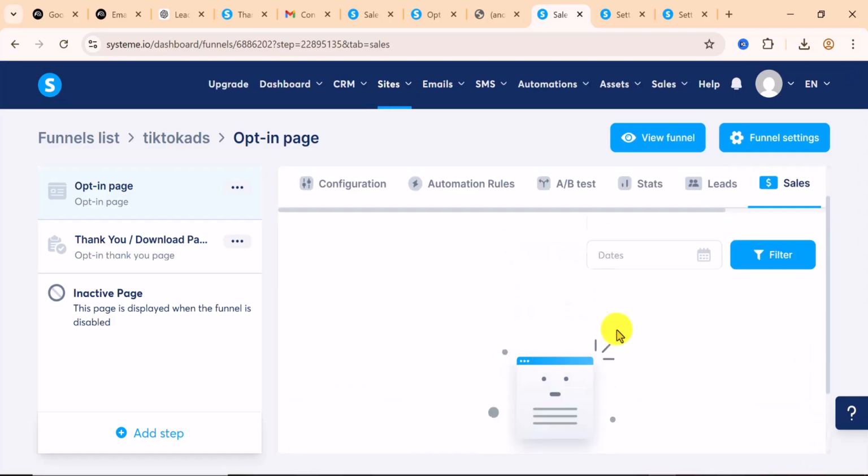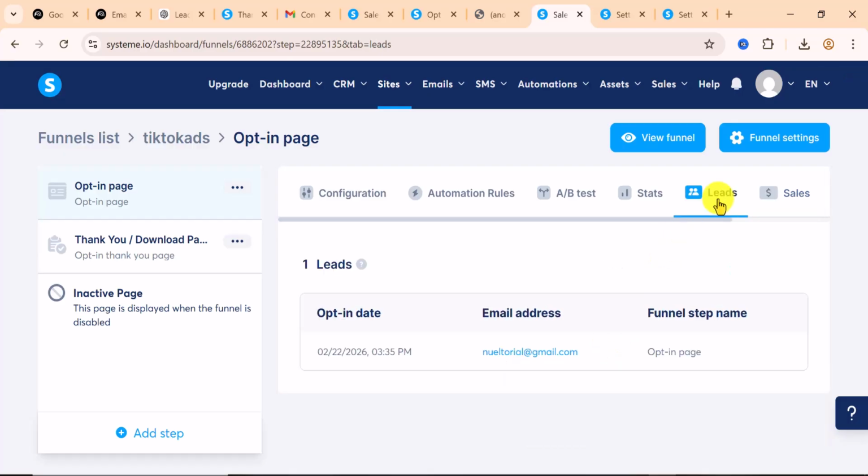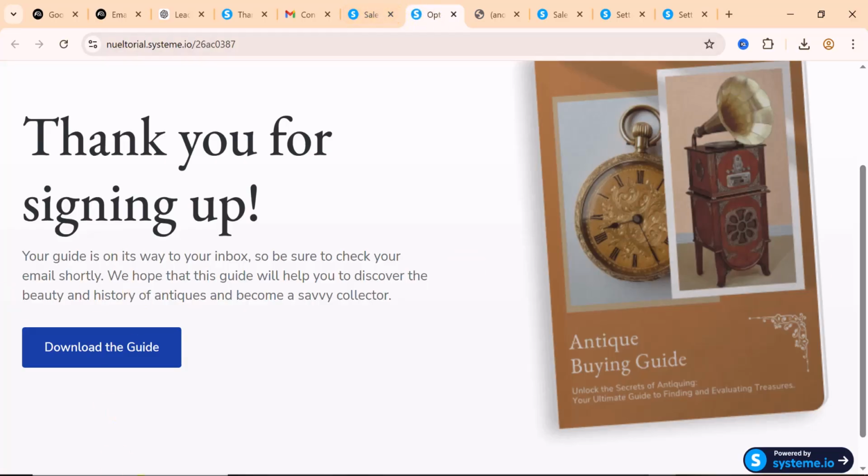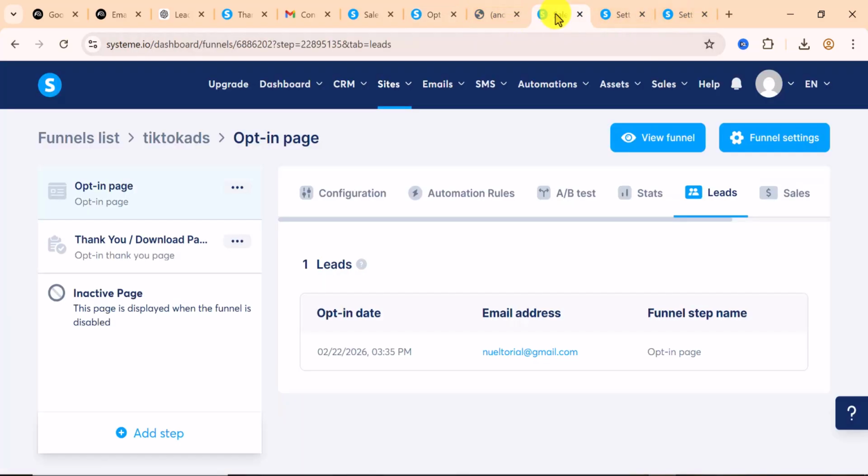So basically we have completed the first step of our email marketing campaign, which is first we need to create a lead magnet, which we have done, set up a form and a landing page and a thank you page again, which we have done, and we have even collected one lead here. So basically we need more people to come to this page, and once they come, as they put their email address there, they will reflect on our lead page here. So this is the first step, or some of the first things we need to do.